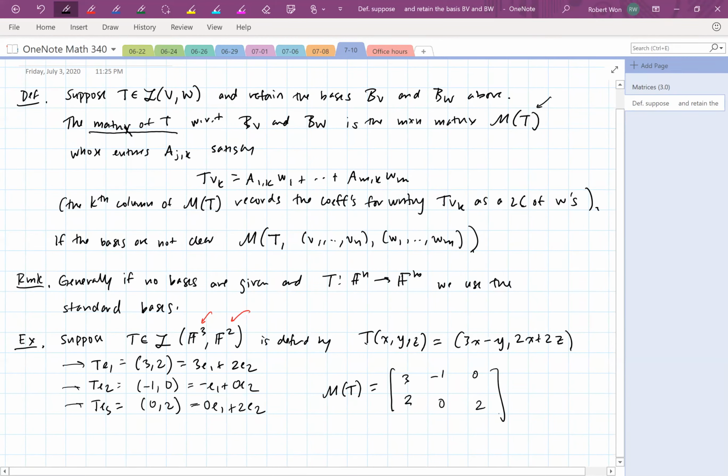Okay, so this is really what you were doing in 308. But as you can see, almost every time you wrote down a matrix like this, you were using the standard basis. We can be a bit more flexible and allow other bases. Also, we're talking about general abstract vector spaces in this course, where you might not necessarily have a standard basis that's the one that you recognize.